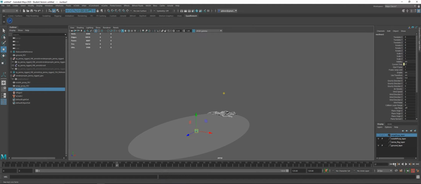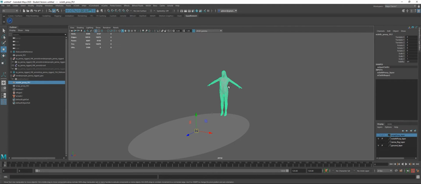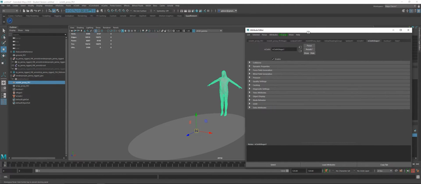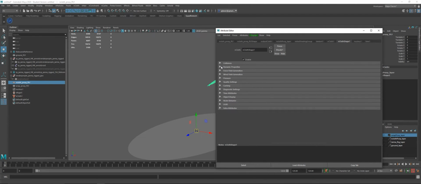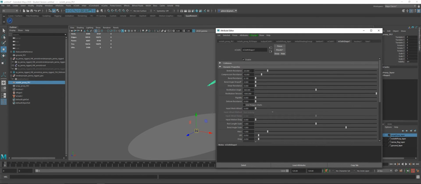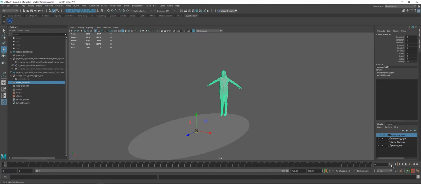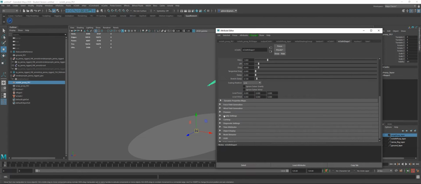I don't know. But usually what I do is I play around with this to see if I can get something a little bit more interesting. You can play with the dynamic properties by increasing stretch resistance or decreasing it. Let's try decreasing it just to see what happens. We'll decrease the compression resistance. And then we'll close that up and play with it again. So you can see like the head really loses its shape almost immediately, and it just bloop goes all over the place. One of the other things that I've done is I've played with the pressure.